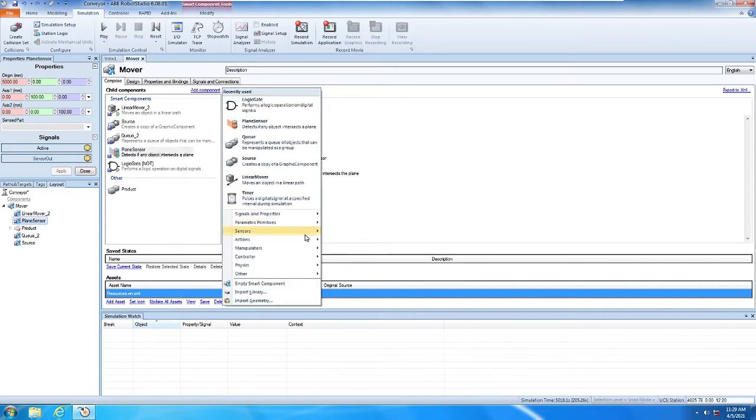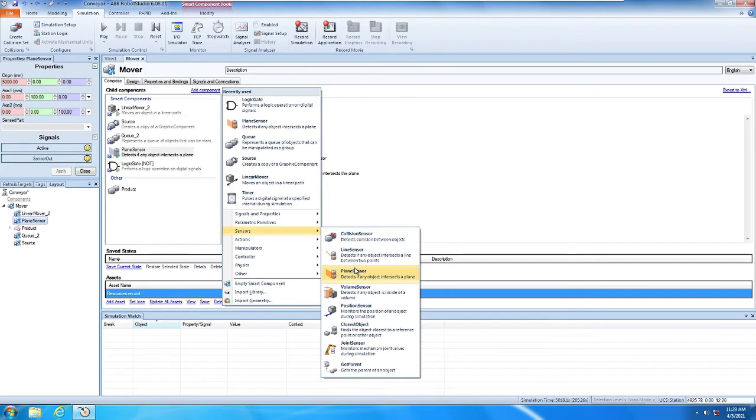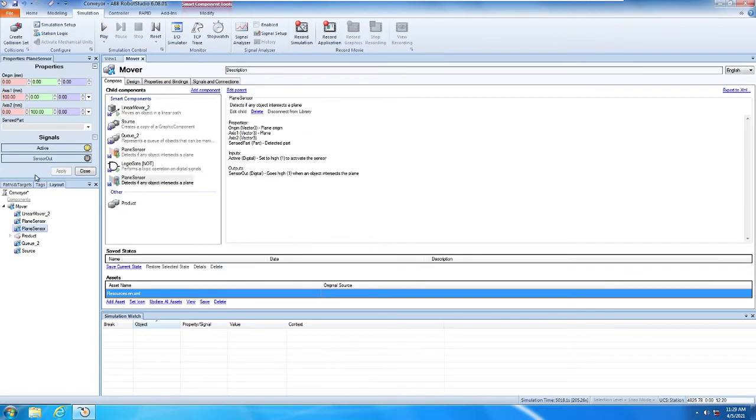Add Component, Sensor, Plane Sensor. Okay, the starting point is good. Origin, that's good. And axis 1, I think the length of the product is 200 millimeter.